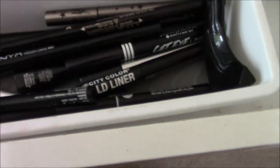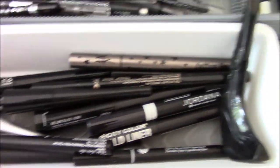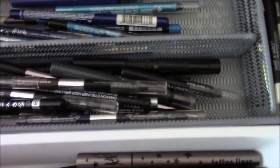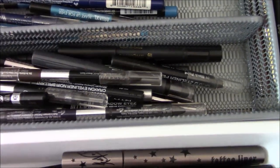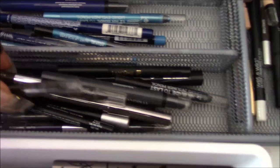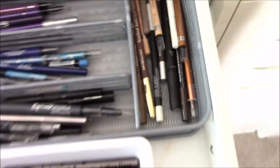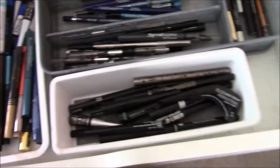And yet I still have all these colors, but they're the best colors. Yeah, colored liquid eyeliners. Then we have, these are liquid liners, but these are just my black liquid liners, whether it's a felt tip or a brush. I just keep those separate from everything else. And then we have pencil liners in dark browns and blacks, blues, purples, and then my brown pencil liners. And I have everything from like Urban Decay, NYX, Maybelline, Rimmel. Those are some of my favorites.